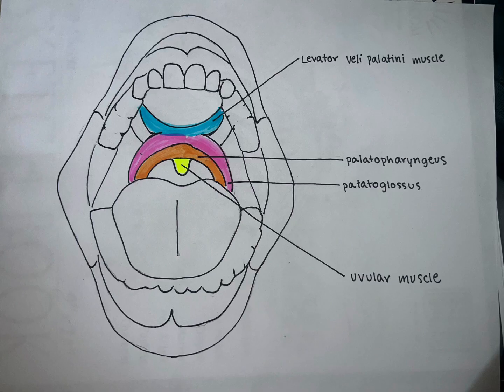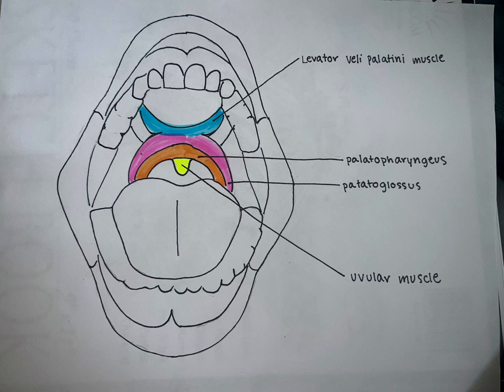An example of muscles moving an articulator is the muscles that move the velum. The velum is another word for soft palate. The velum is the structure that directs airflow through the oral or nasal cavity. The velum is raised during voiced oral sounds, directing the air through the oral cavity, and the velum is lowered during nasal sounds, which directs the air through the nasal cavity.